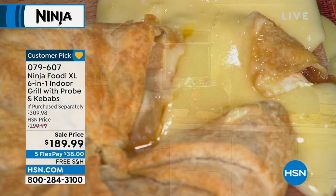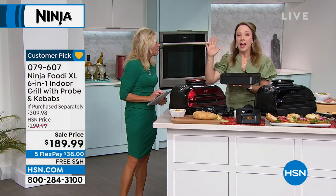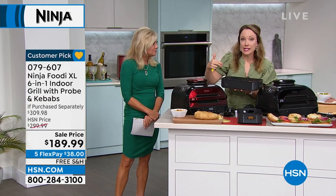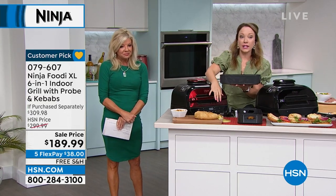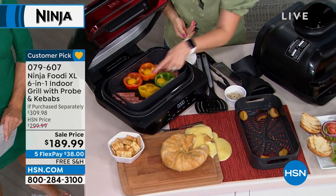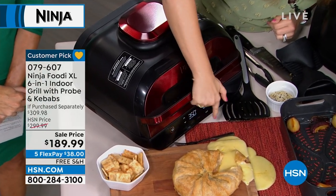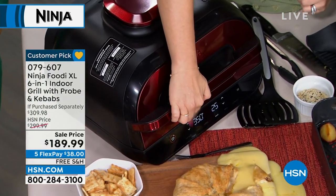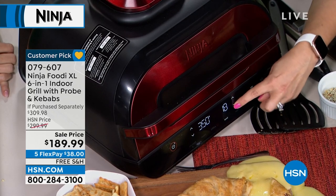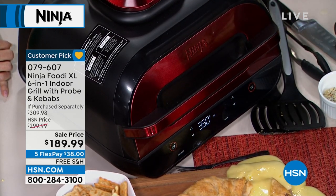I've got another air fry basket ready with my favorite breakfast — I told you earlier about a keto-friendly breakfast. You're going to want this on your countertop all year long, not just for steaks or holidays, but for quick easy breakfast. I have bell peppers with an egg in each bell pepper — stuffed bell peppers with some breakfast sausage on the side. I'm going to select the bake function at 350 degrees and lower the time to 10 minutes.